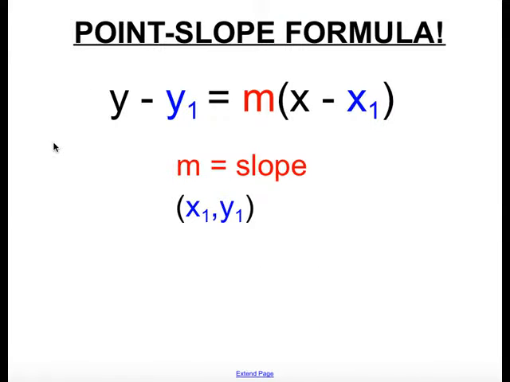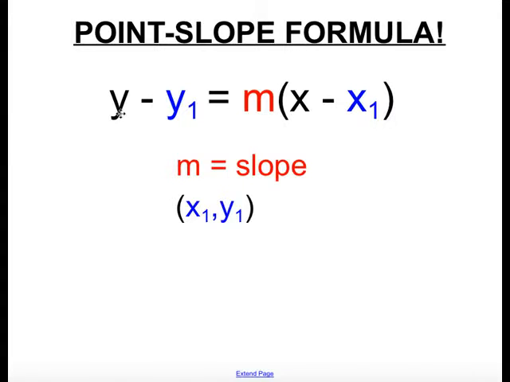First thing we need to do is talk about how we're going to write the equation of a line. What we're going to use is called point-slope formula. Now it looks a little bit different than y equals mx plus b. It comes in very handy when you're dealing with transformations later on in Algebra 2.